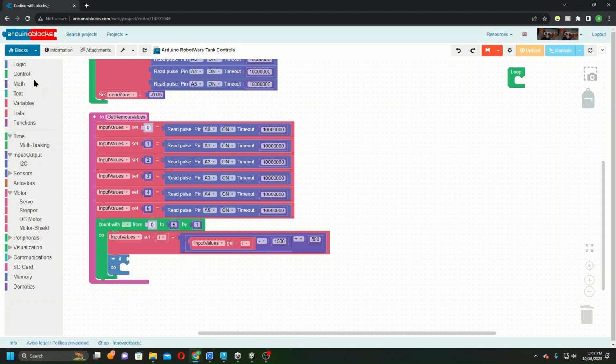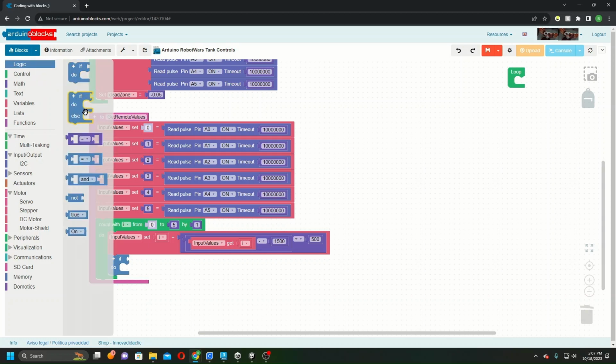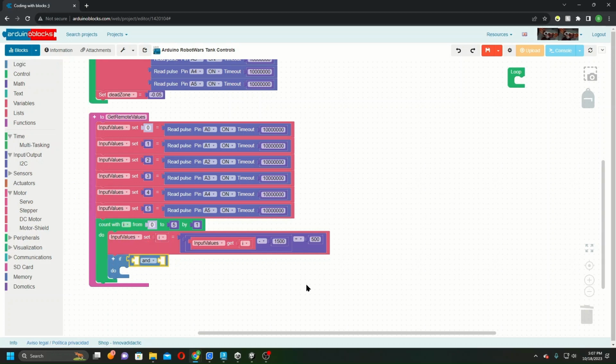We want to come up to logic, and here's our comparisons. I'm going to put an and in here because there's two comparisons I want to do. I want to first check to see if the value is greater than negative 0.05, because anything underneath that number is going to be outside of our dead zone range.